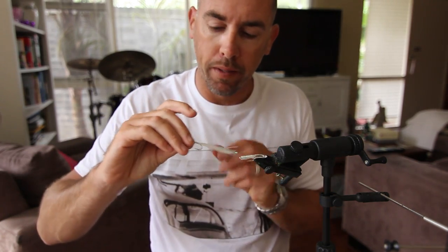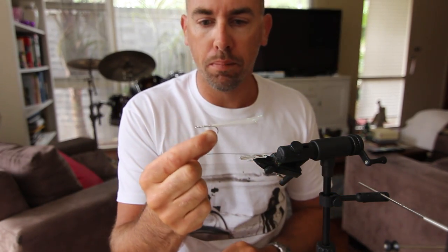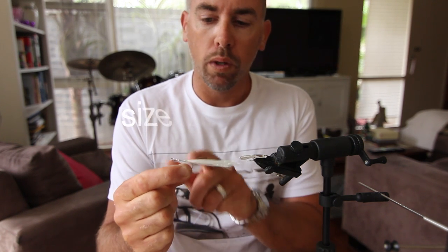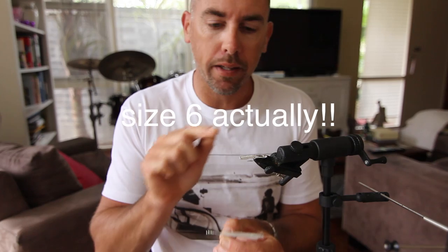I've also got some flies here in various sizes. One of the things I like to do is make bigger candies — I've tied a bit of DNA flash on the end of a size 10 hook with a little bit of flash. I'm going to do exactly the same thing: fold the material over the hook, but instead of using epoxy to make a candy, I'll use that double-sided tape and get a very effective candy out of it. A little bit of translucency, but quick — just so easy to tie with.